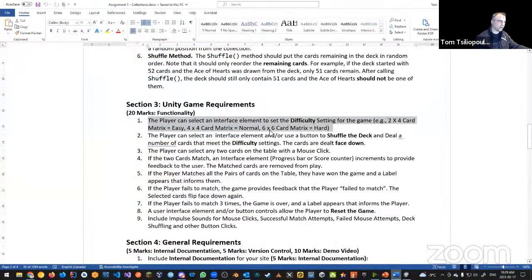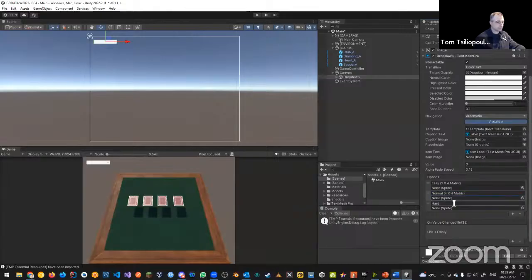And the other one is a 6x6 matrix. It's pretty crazy. I don't even know how we're going to do it here. We're going to try it. 6x6 matrix. Okay, there it is. So that's easy, medium, and hard, right? Easy, normal, and hard. I call it normal.